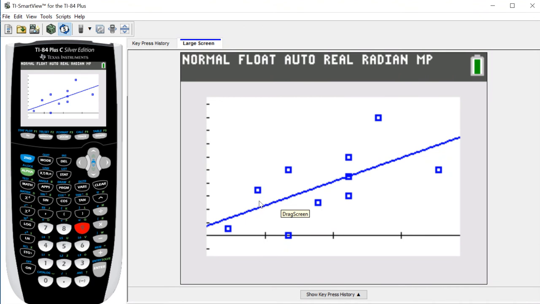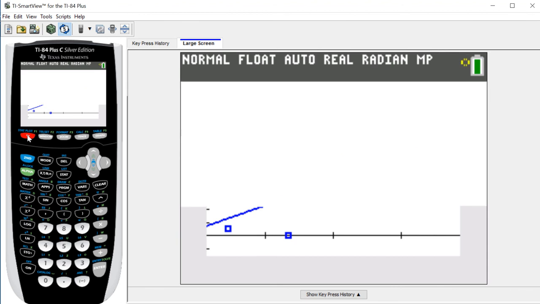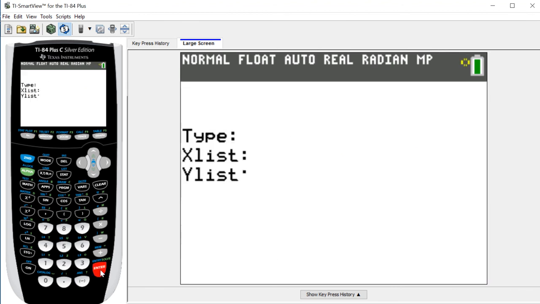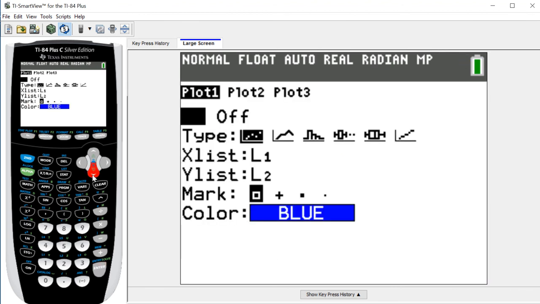And so what we're going to do is draw our residual plot. Okay, so remember this is our scatter plot with a line of best fit going through it. Now what we want to do is draw our residual plot. So if you go into second y equals, if you go back to your stat plot, the only thing that you have to do is remember our residual plot still involves our x values, but then our y values are going to be the residuals.